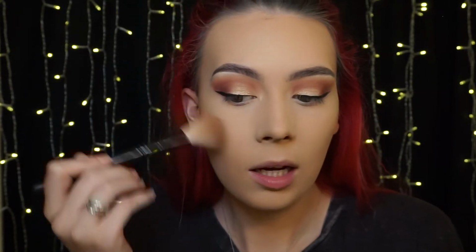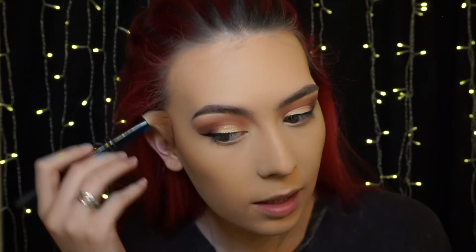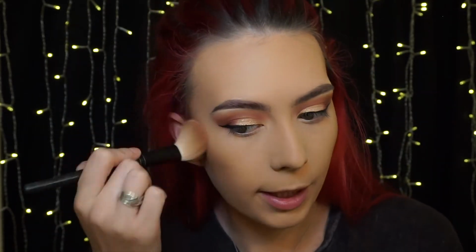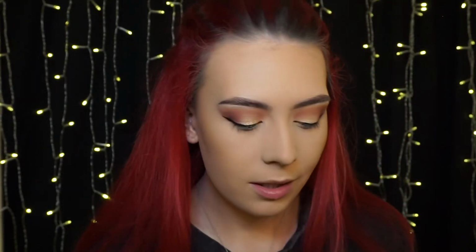But as I said, when I'm doing it, I'm putting it in the hollows but pulling it up instead of just straight there, because I think it makes it look nicer. And I usually drag it up just a bit here to make my face look warmer. So that's what I've done there. But I'm going to show you now what I actually do to make my face look skinnier sometimes as well. There are no secrets here. I don't need to do that, but I like doing it, so I'm going to show you how I do it.